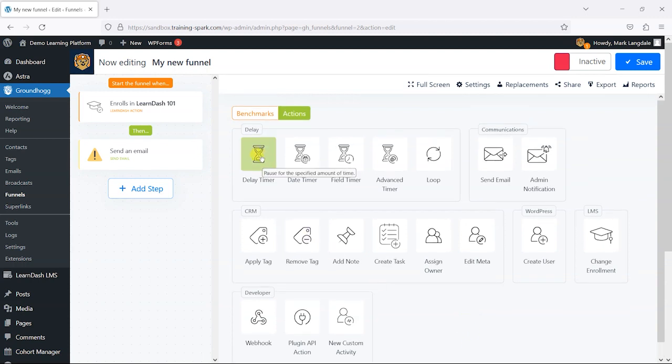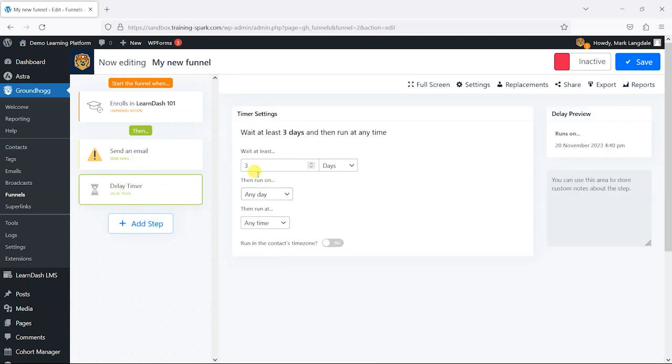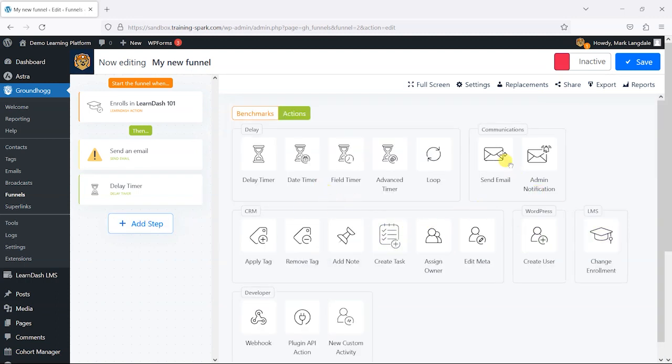But some of the interesting things here around delaying things. So you could say if someone enrolls into LearnDash 101, they get sent a welcome email straight away. But then you delay things and say after 3 days, say, we can do something else. We can then send them another email, or we could change their enrollment here and things.